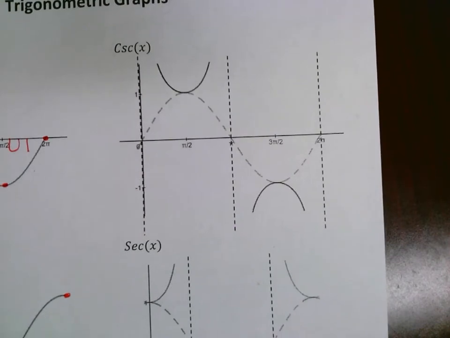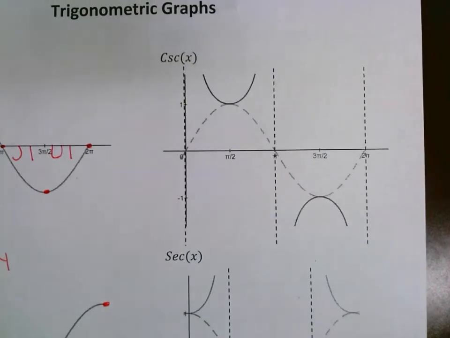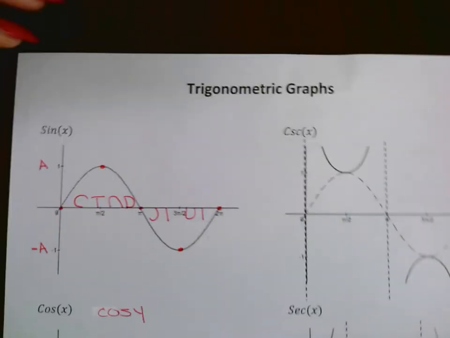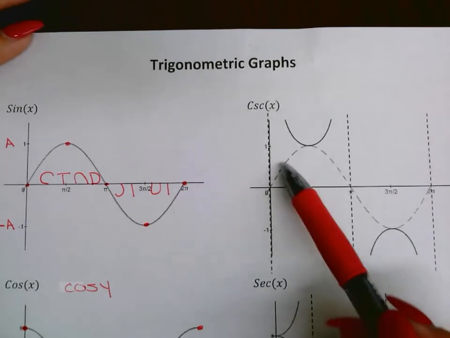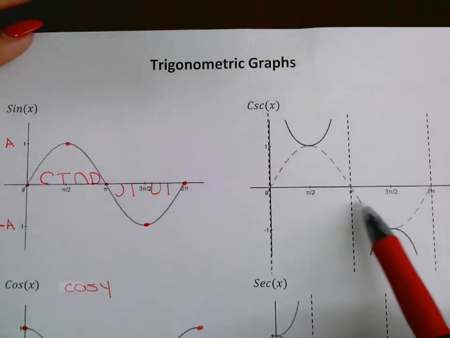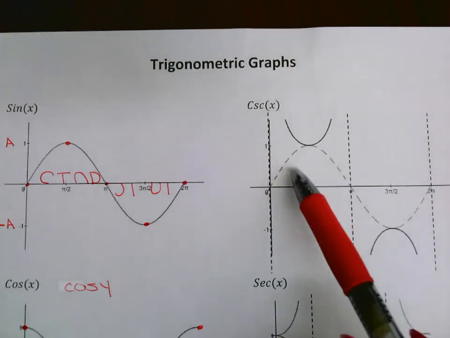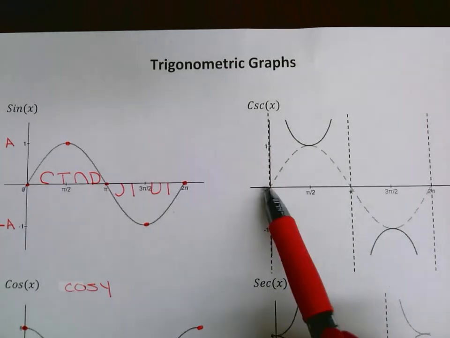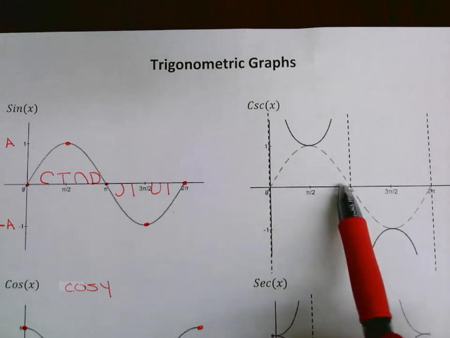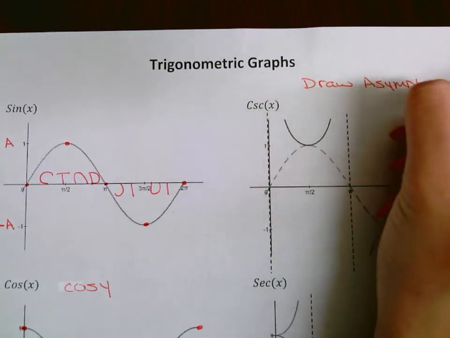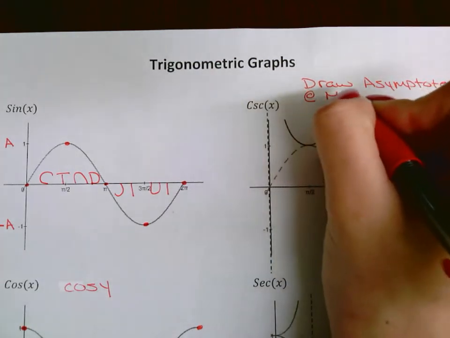All right, so moving on, we're going on to cosecant, okay? So cosecant and secant are reciprocals of sine and cosine, okay? In my class, I like to use the nickname flip-flop. Reciprocals like saying flip-flop. So notice that cosecant, let me zoom out a little bit, is the flip-flop of sine. I have here drawn dotted a sine graph. Now that dotted is not part of my cosecant graph. It's just going to be what helps me draw my cosecant, okay? So anytime you're going to do cosecant, and this is going to work the same for secant in a moment, anytime I hit the midline, I'm going to draw an asymptote at the midline.